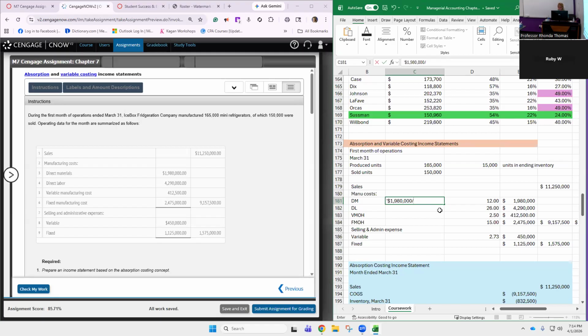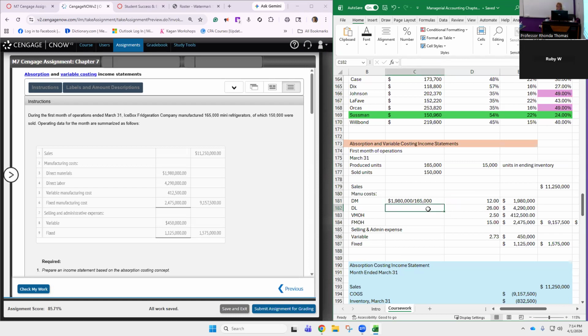My number produced is 165,000 units. That's how I'm getting the number 12. You're going to need to solve for that in order to go any further with the problem.